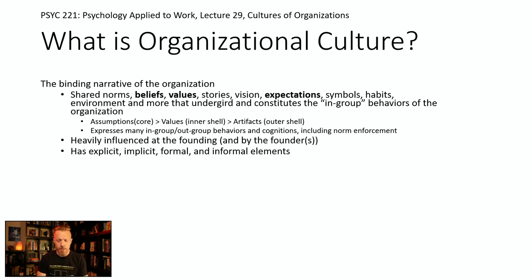Culture, it should be no surprise, as I've often said, has things like explicit and implicit, formal and informal. That is a way you can definitely look at culture. There are definitely aspects of an organizational culture that you can define, that everybody can explain. And then there are things people kind of know but can't really explain, or you sense it, but it isn't part of the articulation. So that'd be the implicit. And then formal and informal is more, is it a hard rule? Is it not only explicit, but explicit as in this is what we do in this organization, or is it more informal in that people talk about it, but it isn't actually part of any hard structured rule?